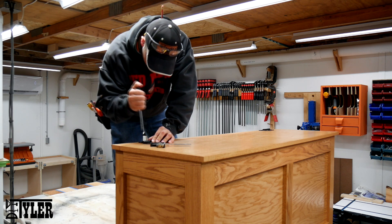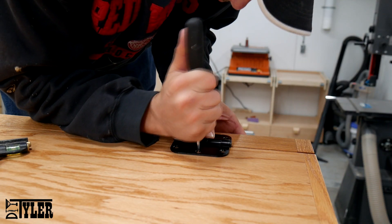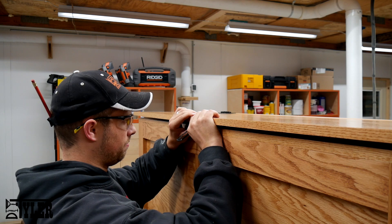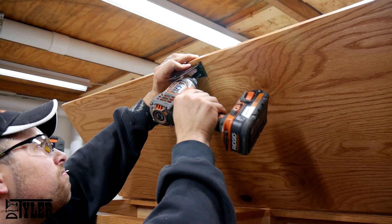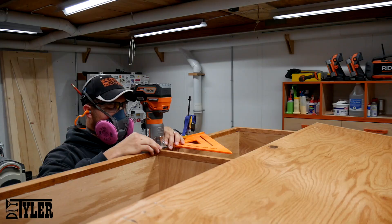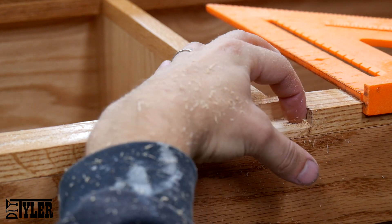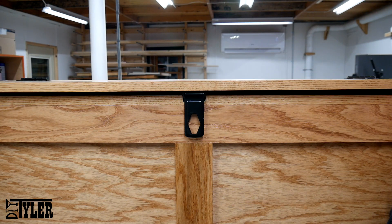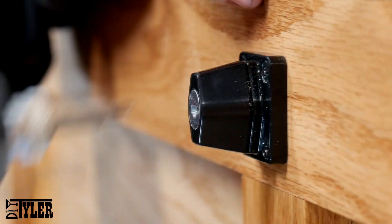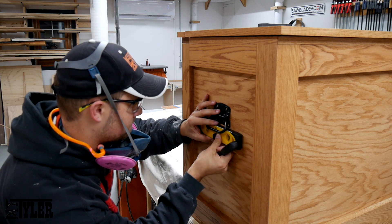And now it is time to install that black hardware. First up were the hinges — pretty straightforward. We are going to be using a locking mechanism so that the kids can't fill this box up with all their toys. I fastened the first section in place and then marked out where I needed to cut a rabbet so that we could allow the lid to close. I cut that rabbet with a quarter inch straight bit on my trim router. For the handles we are going to be using some blanket chest hardware — these are the pieces that I had to paint as I couldn't find black ones locally.